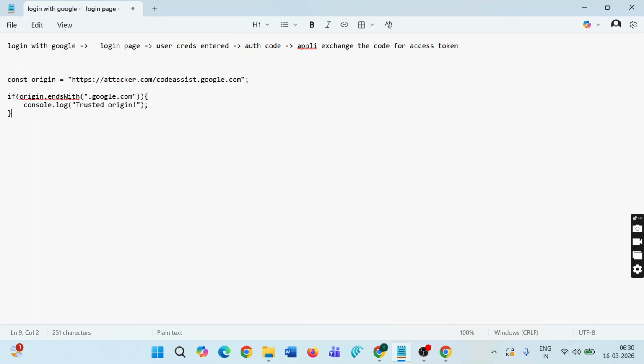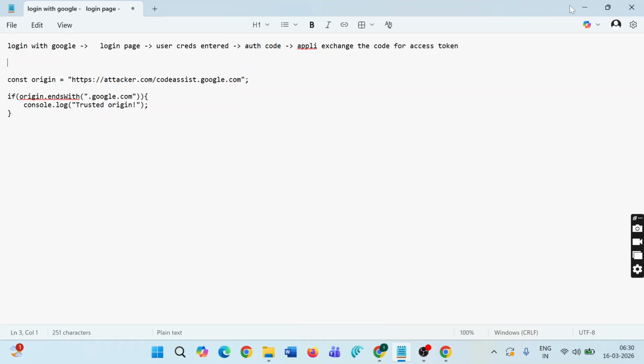Here you need to understand the authorization code is very important, and that's very sensitive. If an attacker or someone else gets this code, they may use it and they will get the access token on behalf of you, and they can access the user's account. So that's the important usage of the auth code.